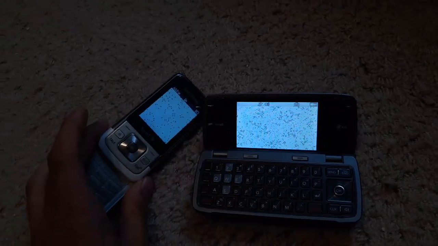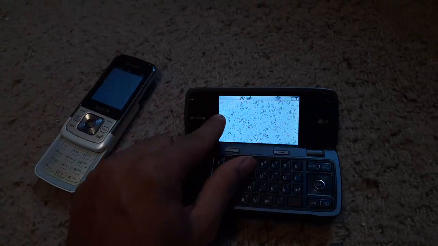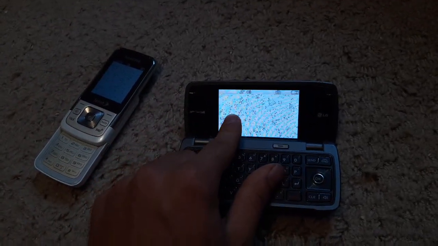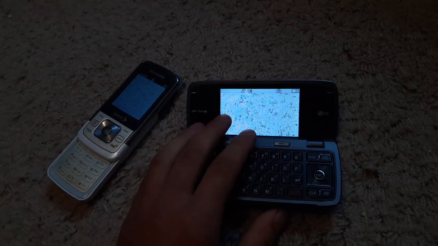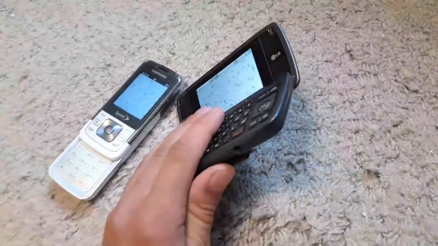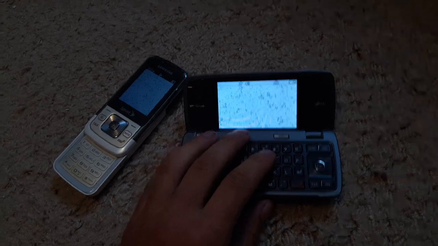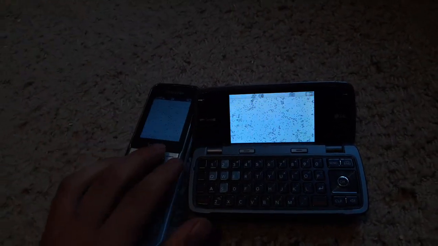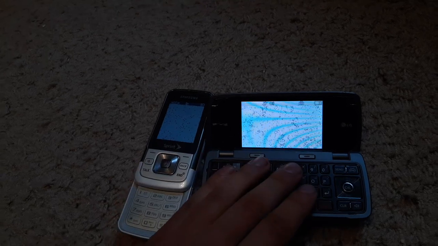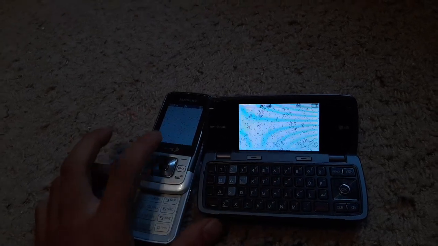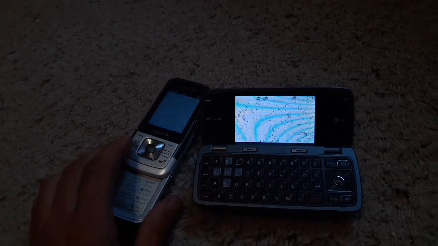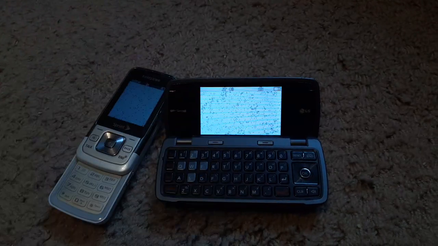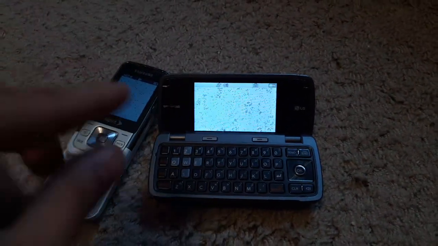I remember actually reducing the dimensions similar to this one, and it made no difference. So it must be some weird subroutine thing with drawing to the display, because the CPU in this thing is actually quite a bit faster than the Samsung. So yeah, that's about it. I'll put the link to the GitHub with the program in the description.